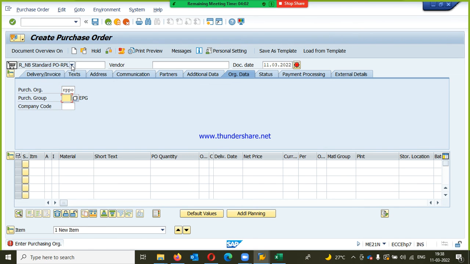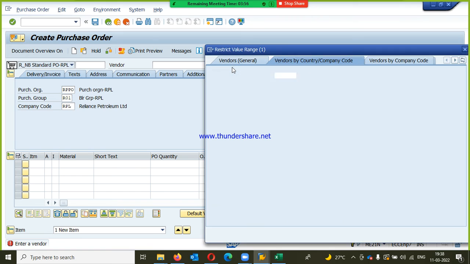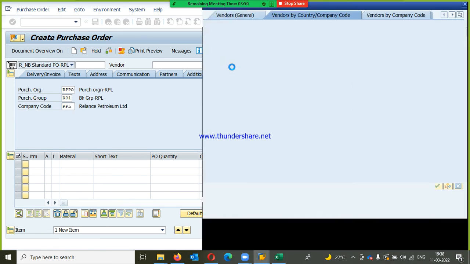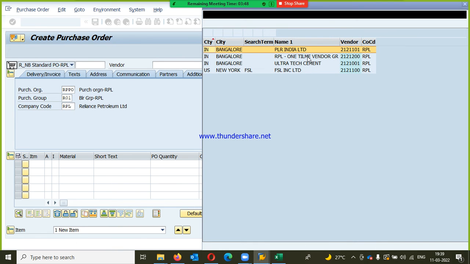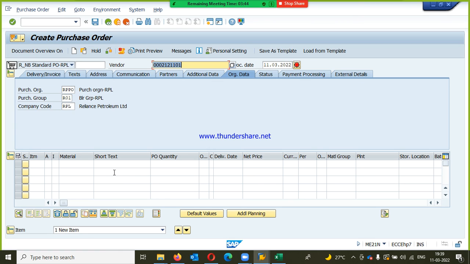RPPO is my purchase organization. R01 is my purchasing group. Then I'll type this vendor. I'll take this vendor and material.